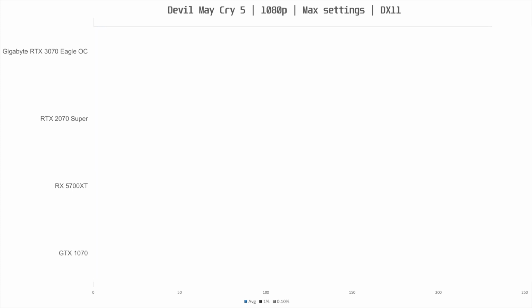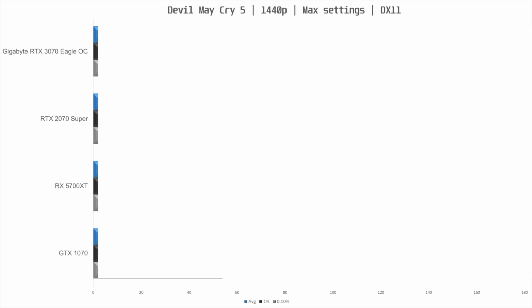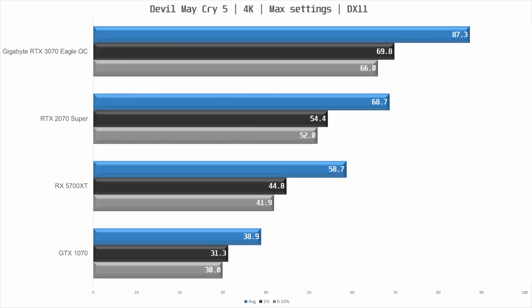At 1440p, it extended its lead over the 2070 Super to 23% and 35% versus the 5700 XT. Moving to 4K, and the lead is further extended, not by a lot though, 27% ahead of the 2070 Super and a more substantial 49% ahead of the 5700 XT.